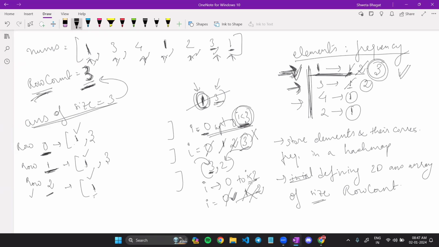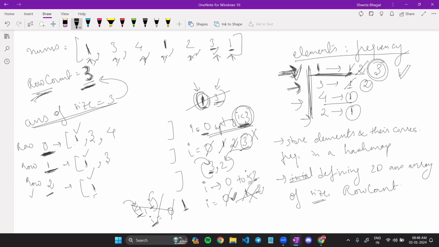Now we'll move to the another pair. So we'll have 4, 1. Now we are having 4, 1. So here 4 is the element and 1 is the frequency. So we'll have initially I equal to 0. So for I equal to 0, we are going to place this 4 in the answer of I. So in answer of 0, we are going to place this 4. Now 0 will increment to 1. Now since these two are equal, we are done with this pair as well.